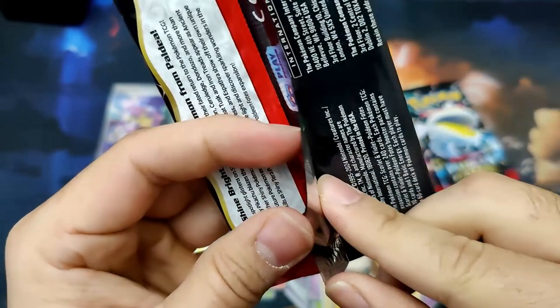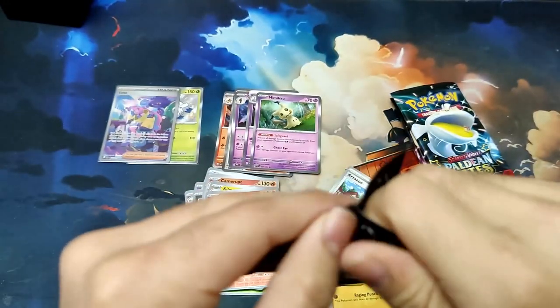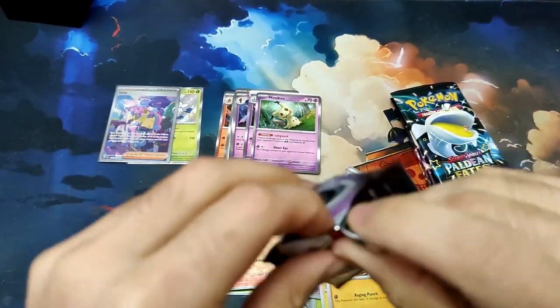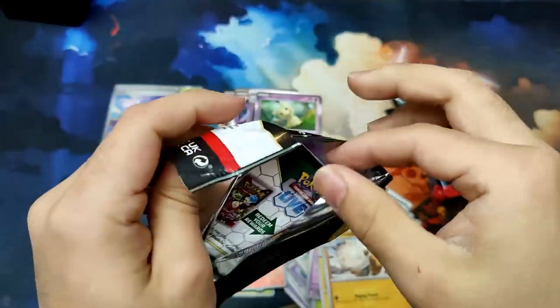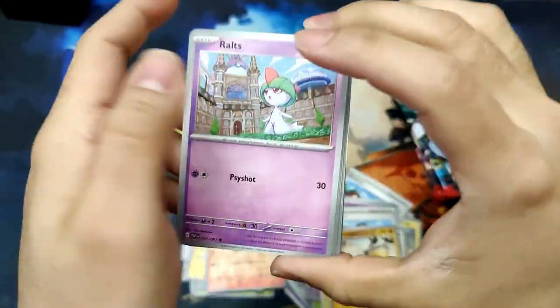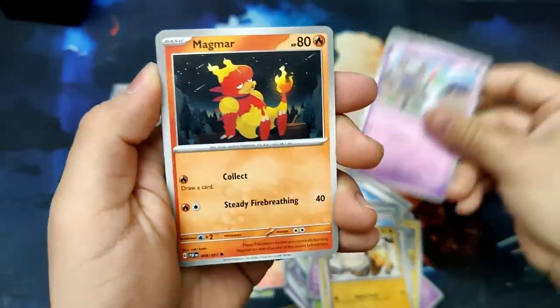Why am I struggling to do this? Someone help me. Someone please help me. Anyways, we got it finally. Oh my gosh, it was more trouble than it was worth. Unless we get a super cool shiny, who knows?